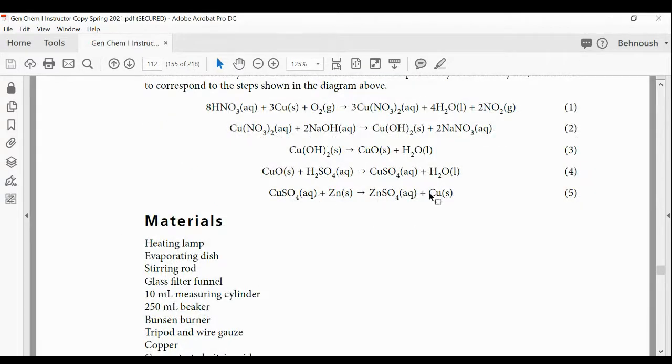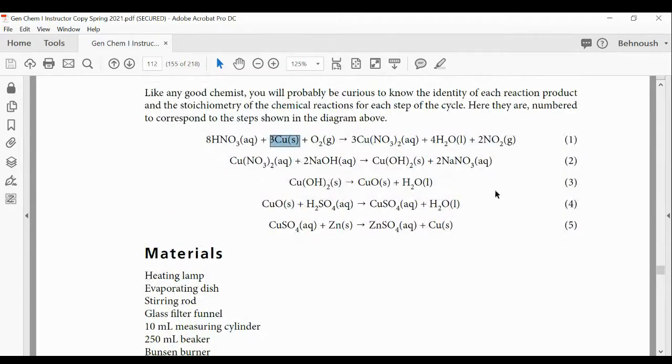So your final product is going to be copper. You start with copper and you end up with copper. You are studying the law of conservation of mass. Mass is changing from one form to another, but it is not destroyed or created. Ideally, if you start at 0.5, you should get 0.5 grams of copper at the end. It doesn't always happen. Can you give me what could happen that you get more than 100% recovery?